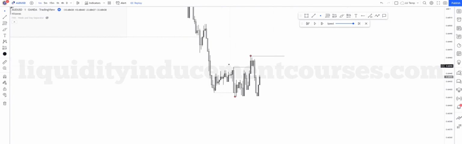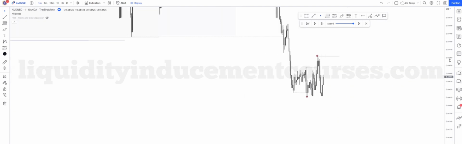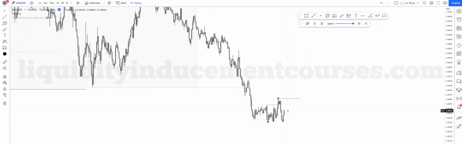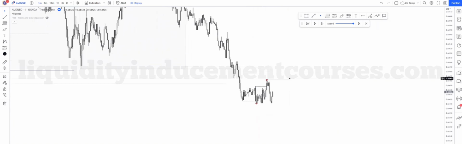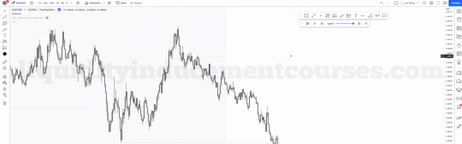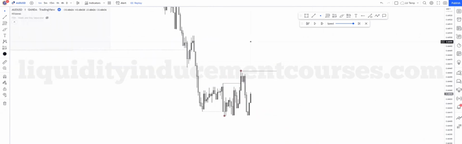You would have seen this better on the second time frame, but you don't want to go that low as you are already on the 4-hour POI. I would stick to the 5-minute, 15, 5-minute, and 1-minute if you need to go down. But notice the reason I went down to the 5-minute and the 1-minute is because I know my 15-minute swing point is all the way up here. And if I want to get in this move during London, I need to look for an early entry. And that's what I call an early break of structure. I understand that's still my 15-minute swing point. But if I wait, I'm gonna have to wait until all this happens, and I'm gonna miss the move by then. All right. So that's why we're on the 5 and 1-minute.